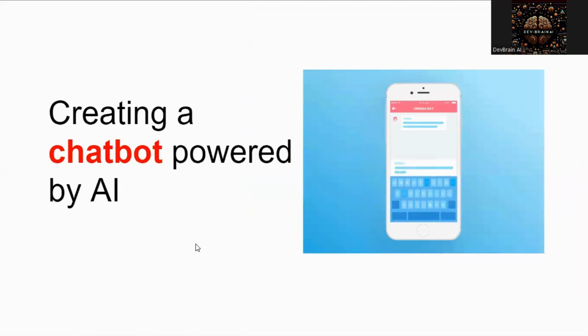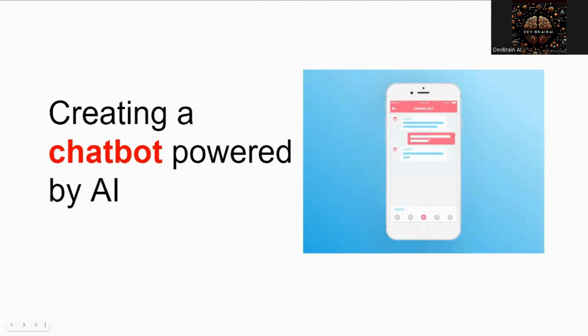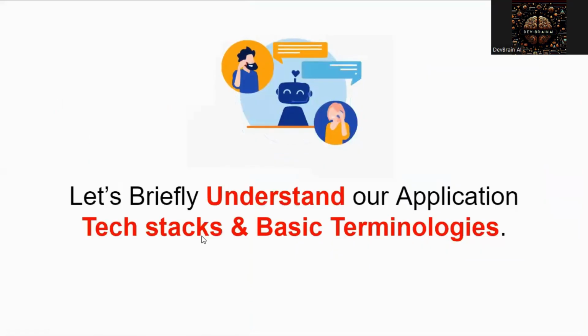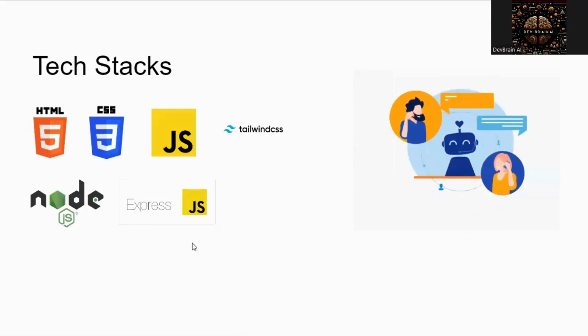In this session, we'll guide you through the creation of an AI-powered chatbot application, and this chatbot application will use the socket connection for bidirectional communication, enabling real-time interaction and data exchange. So before diving into coding, let's take a moment and understand the tech stack we'll be working with and the key terminologies involved in this project. So let's first start with the tech stack.